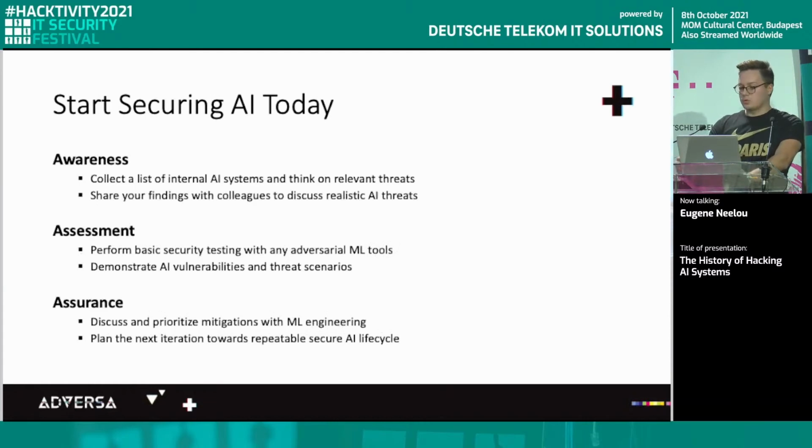So if you're thinking what you should do next, as a security practitioner or AI engineer, here's my suggestion. You can learn what kind of AI systems are used in your organization and share potential AI threats with your colleagues. You can try to perform some basic AI security testing with the tools you can find online and show some real impact. This should be super easy to do because every AI system is waiting to be hacked. And hopefully this works out and you can iterate on this and try to build security into the AI development lifecycle.